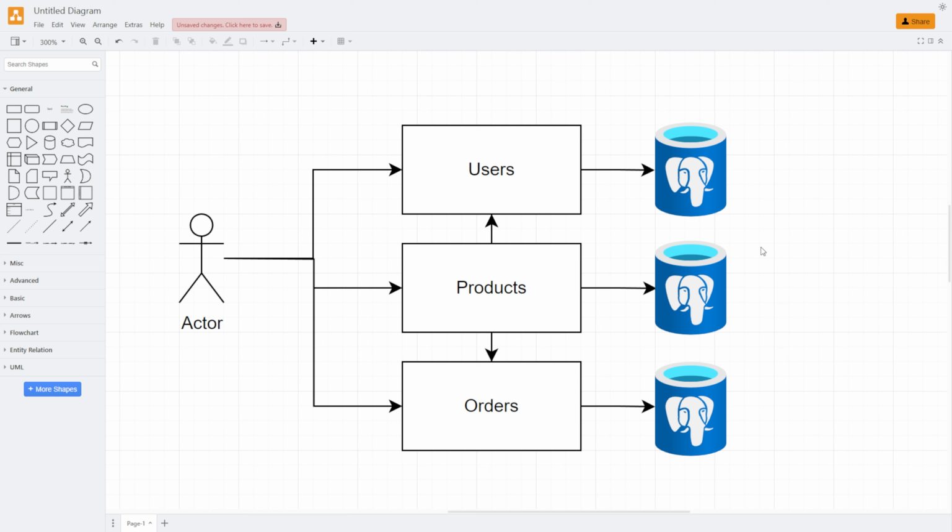Of course, there are patterns for it, like event-driven services, and I have a separate video on events in microservices and why it's almost always better to use events than HTTP when it comes to data synchronization and just dependencies in microservices. And you can use eventual consistency with event-driven services, but of course it's very, very hard. It's easy to say, but it's hard to develop. And that is our third problem, data synchronization.